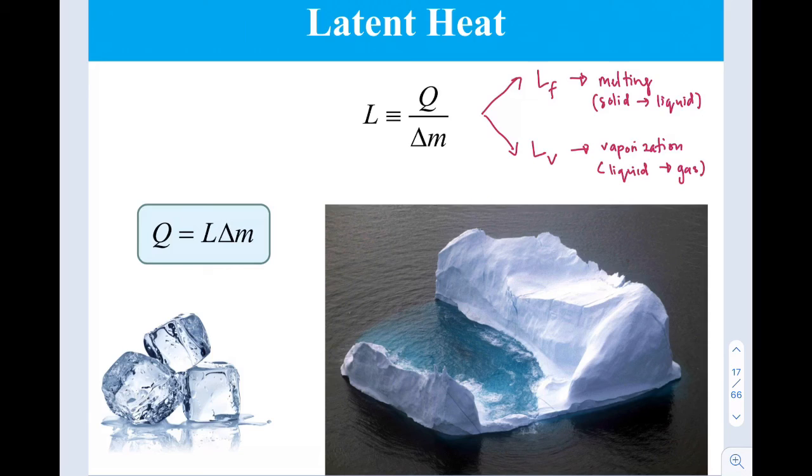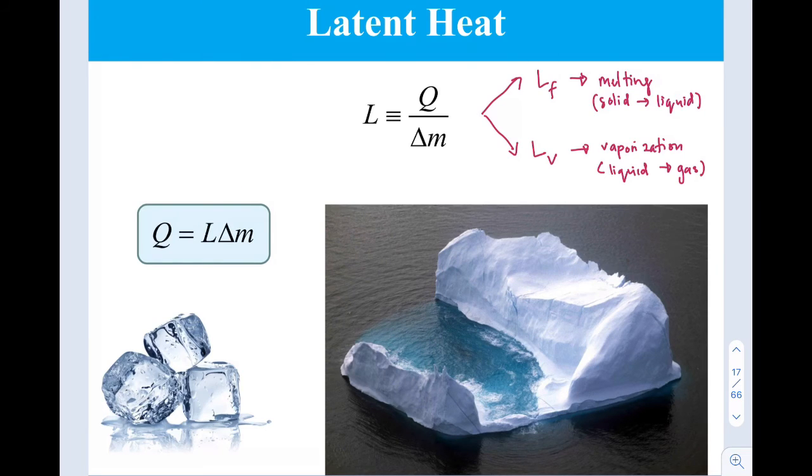In the previous section, we learned that if there is heat transfer to a system, the system is going to experience a change in temperature. However, not in all cases can we observe a change in temperature. That is the case of latent heat, as we call it. So this is subtopic 19.3. Latent means hidden heat. Why is it hidden? Because the heat being transferred does not cause any change in temperature that we can observe clearly. So L is the latent heat, and it varies according to the type of the substance.